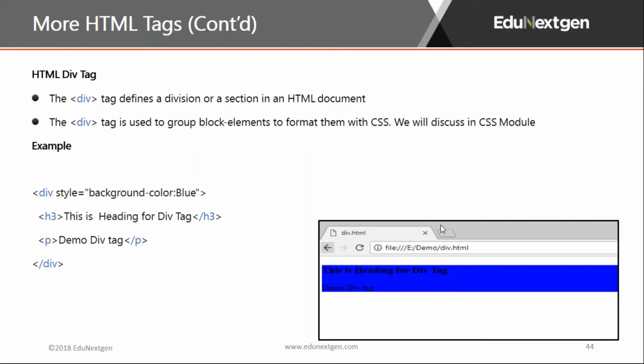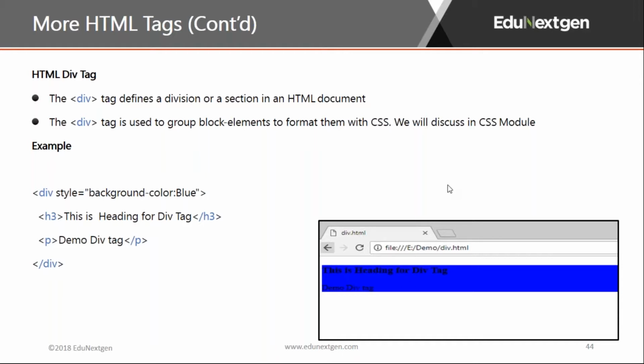the help of CSS. We'll see more about the div tag in CSS, but we'll see here as an example a div style attribute. The style attribute has a property background color and a value of blue. In this division, we have a header tag h3 and then a p paragraph inside it, and we have closed this div. So what we are seeing is that this whole div block's background color has gone blue.